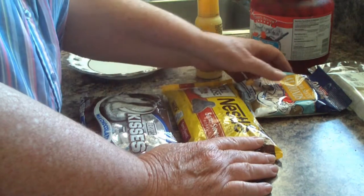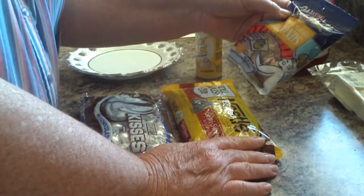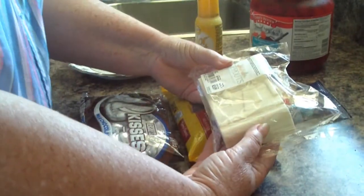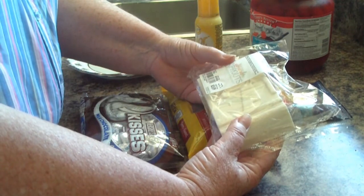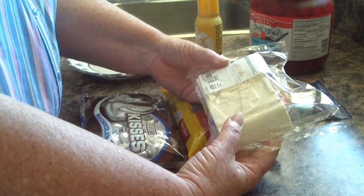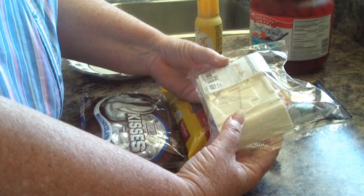Then what I have left over I can make cookies with. You need some sliced almonds, not the chopped, but the sliced. You need some bulk white chocolate. I use this to make my cheese. You can usually get it at Sprouts Farmers Market or Henry's Farmers Market. I've seen it in the smaller markets, not necessarily in the big supermarkets.